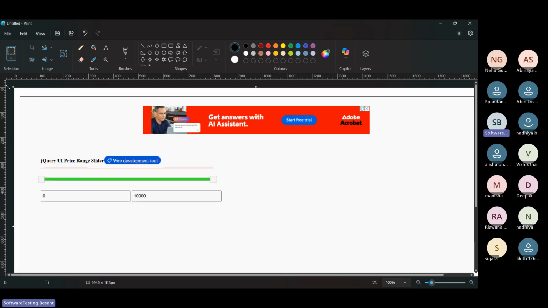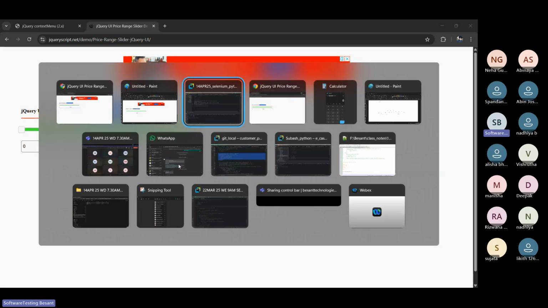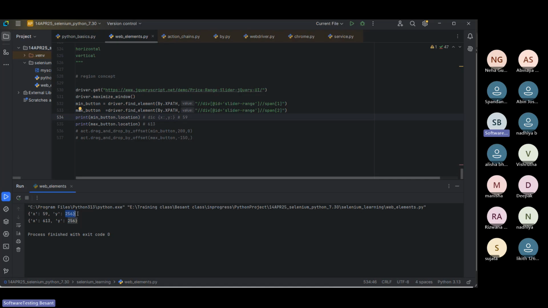That is, there is some space, right? That is causing the issue, I guess. Whatever we have provided, something is not correct. This space from the left-hand side and the top is making the difference here. So both the buttons are lying in the same vertical position, so we are getting a constant value of 256.